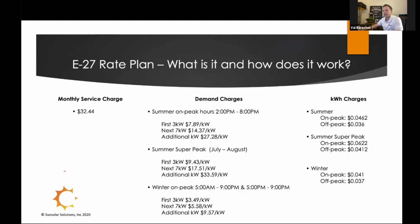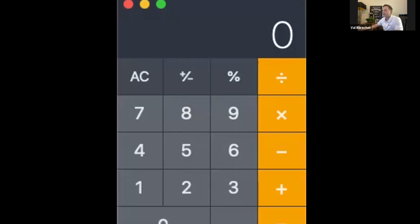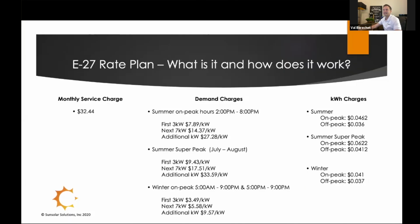So for example, if I pull up a calculator here, let's say somebody's paying $100 a month for their solar payment times 12. So it's $1,200 a year. It produces 12,000 kilowatt hours a year. You divide by that and you get 10 cents, right? So that means every kilowatt hour produced by the solar system costs 10 cents. And since these numbers here are less than 10 cents, it doesn't really make a lot of sense to produce a bunch of power, because you could literally be getting it cheaper from SRP than you are getting it from solar, okay? And so the goal here is not to produce a bunch of power.